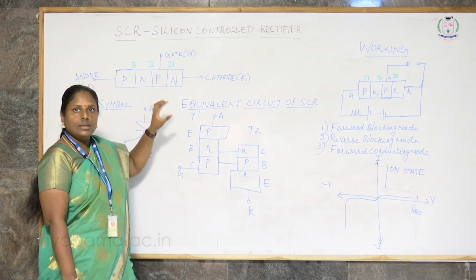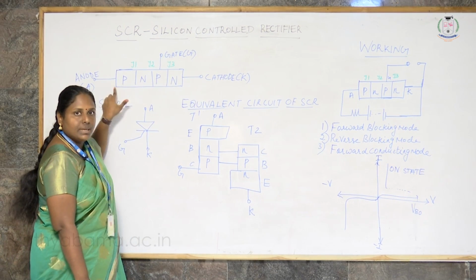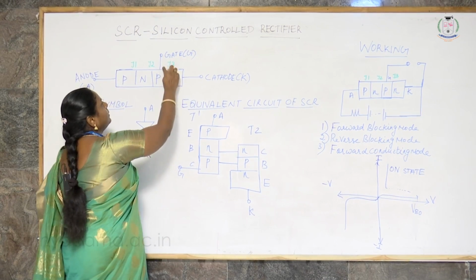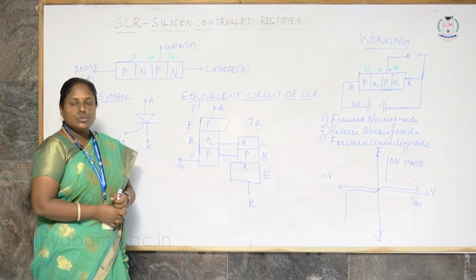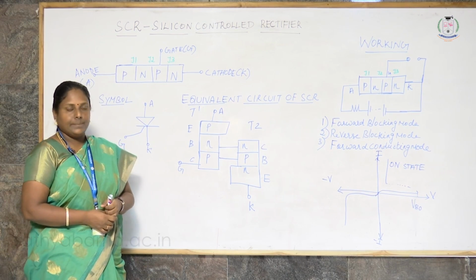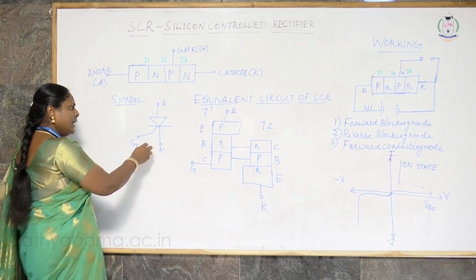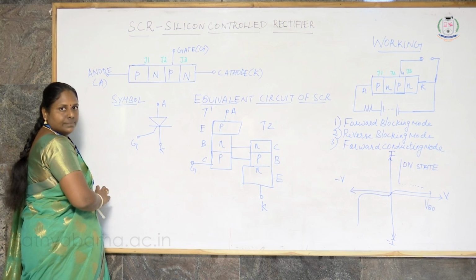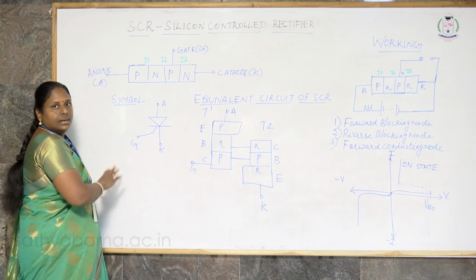If you look at the terminals of the SCR, it has an anode, which is a P-type material, a cathode, which is an N-type material, and a gate formed by a P-type material. It has three junctions, namely J1, J2, J3. This is the symbol of the SCR. It is more or less like a diode, but with an extra terminal, the gate.